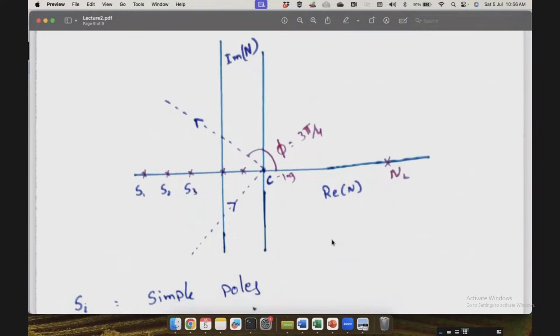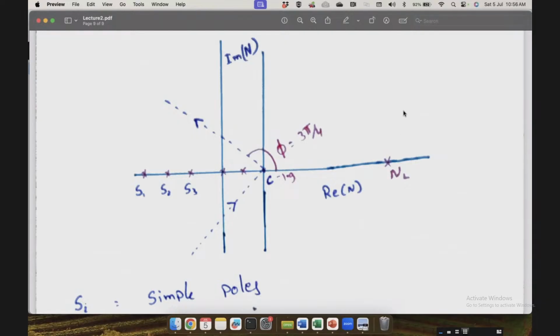This is the last slide I'm showing. We have this kind of situation where I take simply minus infinity to plus infinity, where the x-axis is the n value. Somewhere you see this kind of problem of the Landau pole, where lambda equal to 1. That is called the Landau pole.